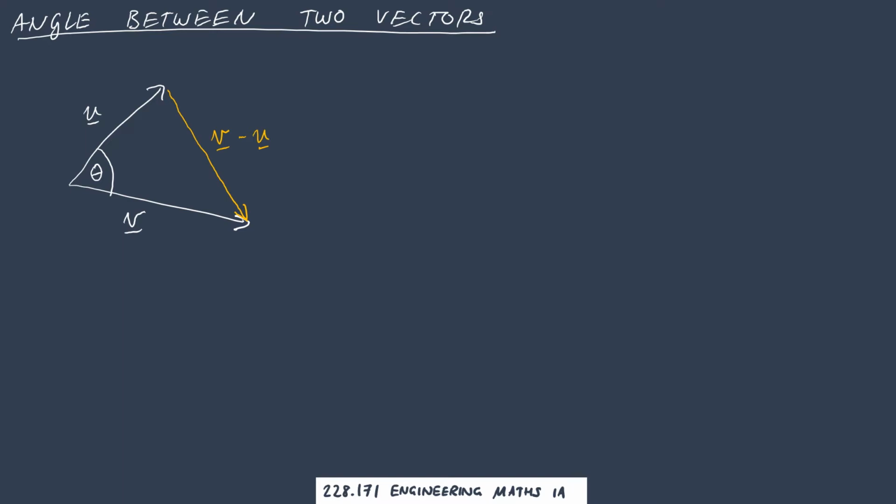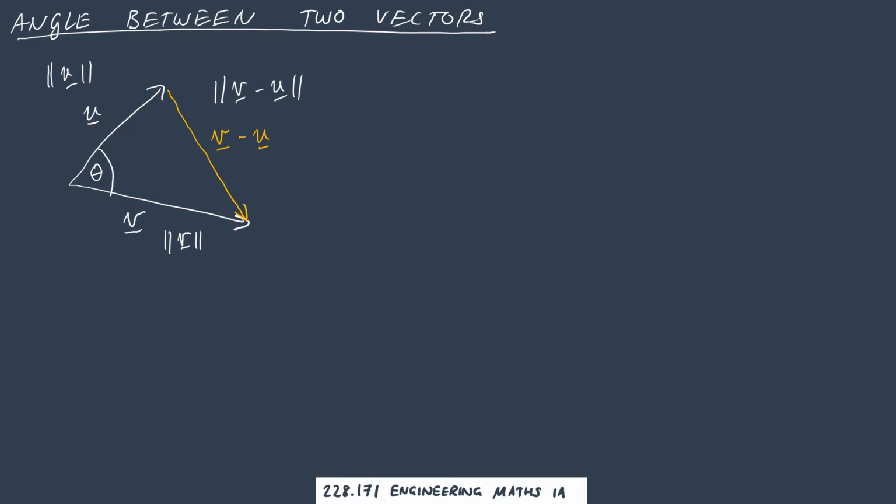And remember, we also know what the lengths of these things are, because we've figured out how to calculate length. We just need to take this length operation, which is the square root of the sum of the squares of the components. So the length of this side is the length of v minus u. So what we have geometrically is a triangle where we know the lengths of the three sides, and we want to find the angle, or one of the angles.